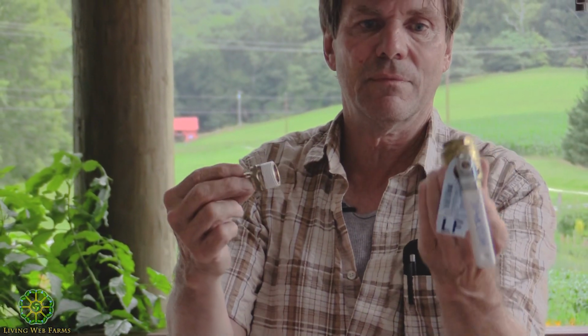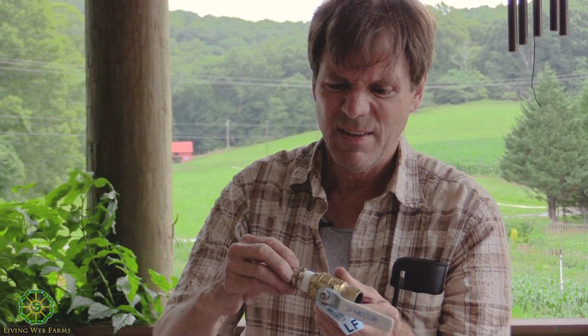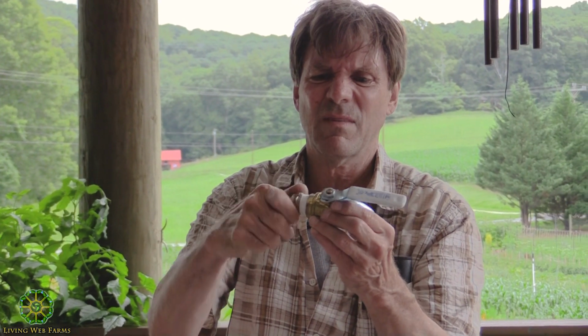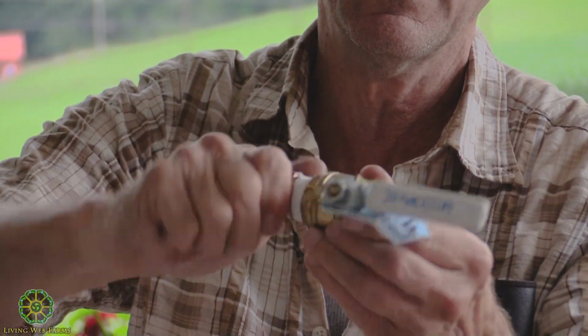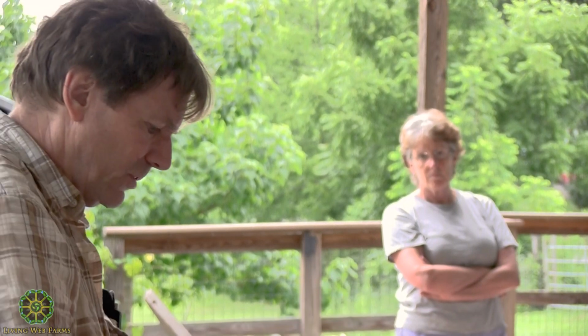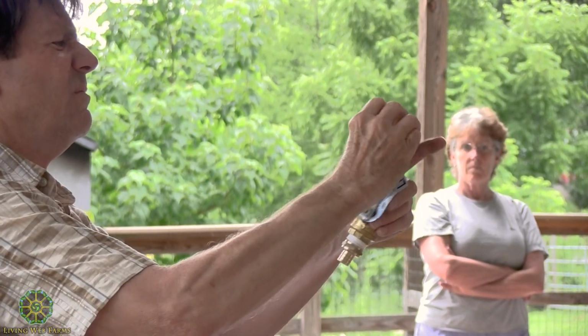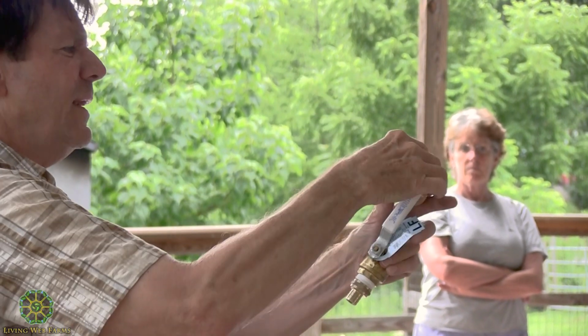So we don't do anything with that. It's clean. We put the tape on that part, and at first it's very easy to go. It'll suck that tape right into the joint, and because these are tapered, you can see the taper on that. If you look really closely, it tapers like this. It gets a lot tighter the more in you go.